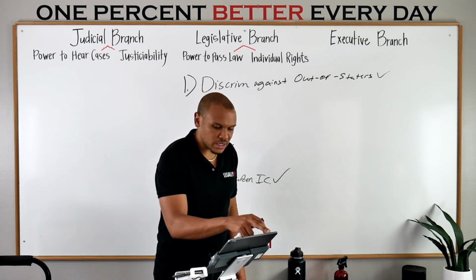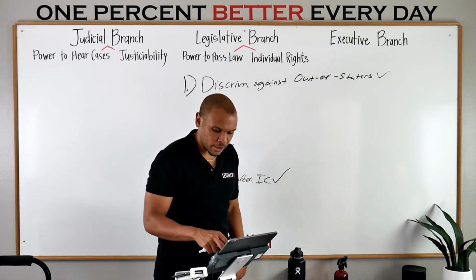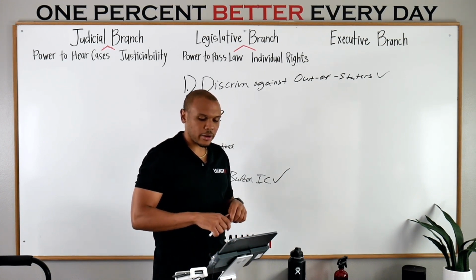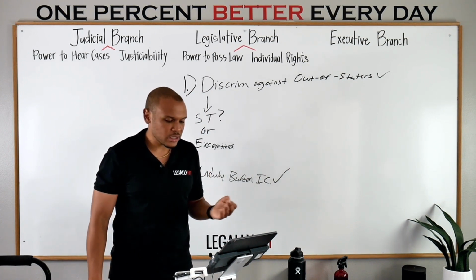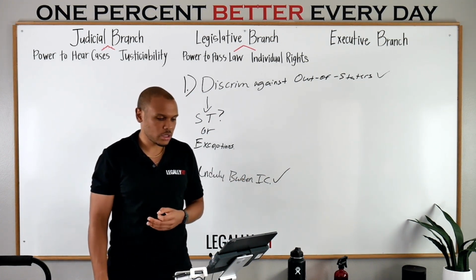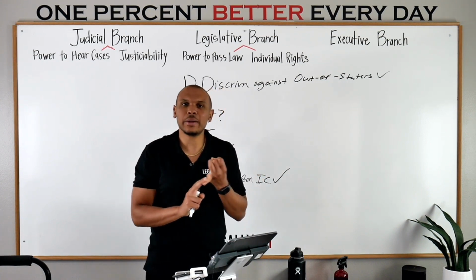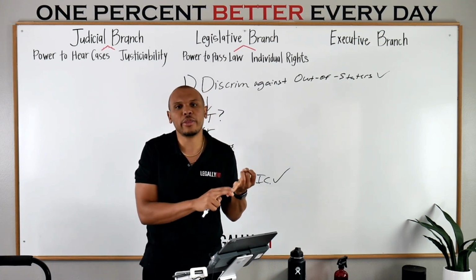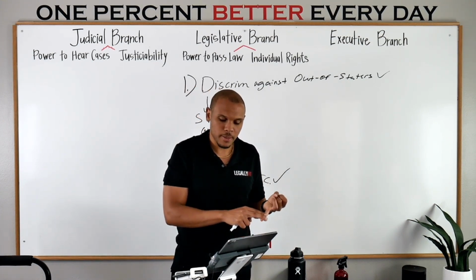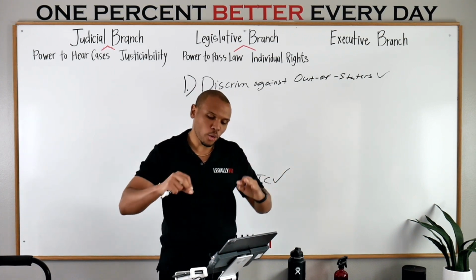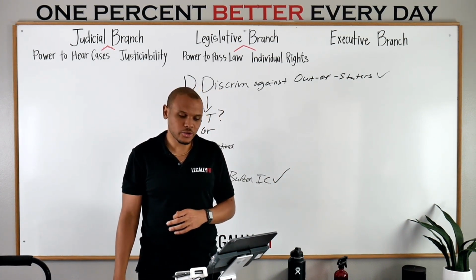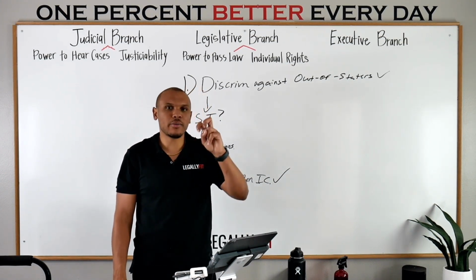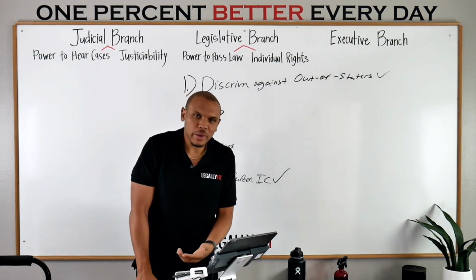So the scrutiny test that we have, if you're now looking at your blueprint, is the state law is necessary to achieve an important non-economic government interest. The state law is necessary. Necessary meaning whatever your government interest is, this is the only way to do that. There is no other less discriminatory way of doing it. And then what are you trying to achieve? An important non-economic government interest. All right. So there's no rule for that. You have to just analyze based off of whatever the fact pattern is. What are they arguing the government interest is?